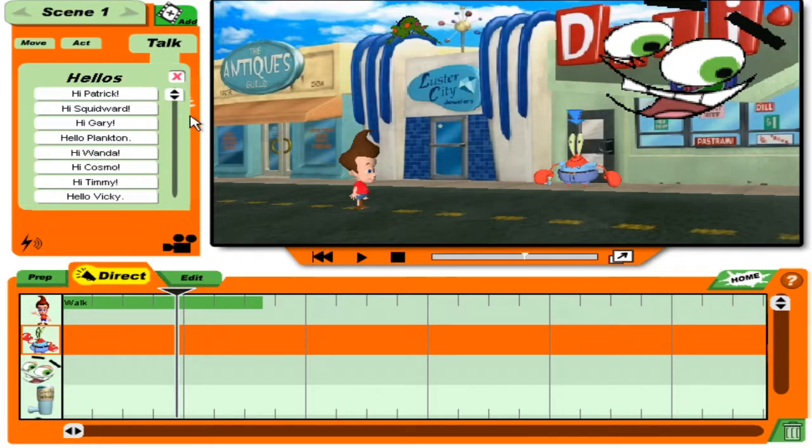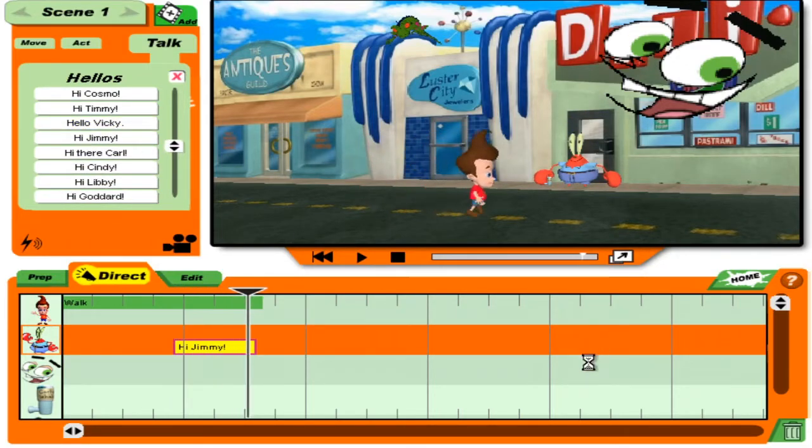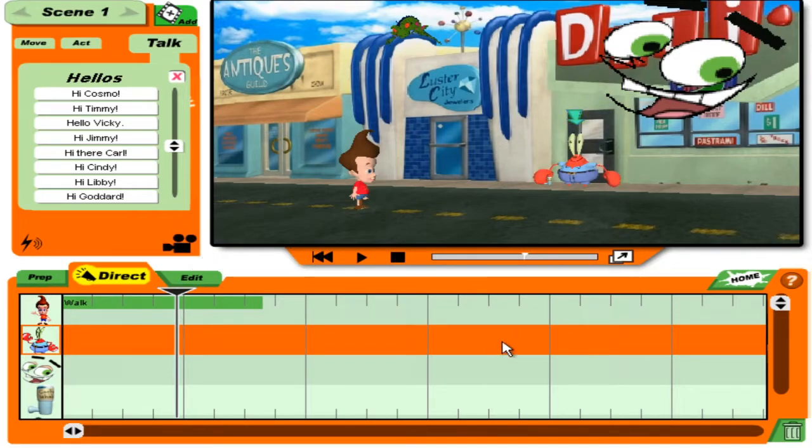Plankton. And if you don't like what they say, just click the trash can to shut them up again. This game has hellos and goodbyes for each character, not only for the characters from the shows, but also for the other shows as well. So you could have Mr. Krabs say hello to Jimmy. Hi, Jimmy! I think that's something people don't really give this game a lot of credit for, honestly. Not to mention, it's just super satisfying.